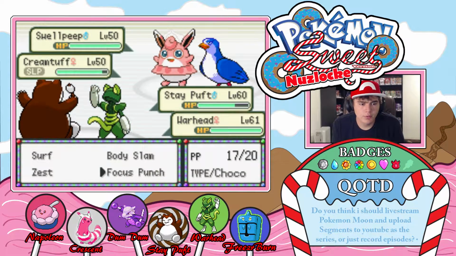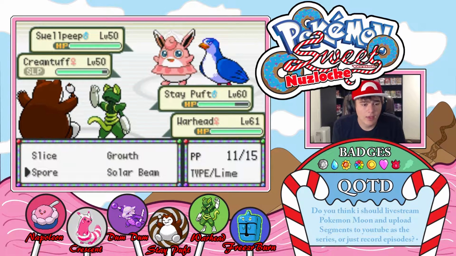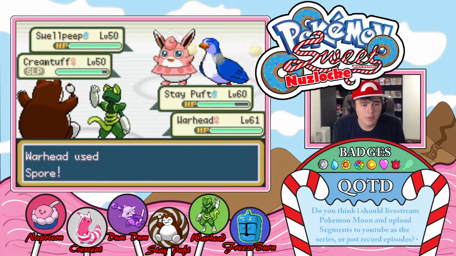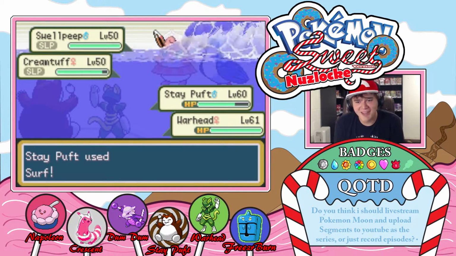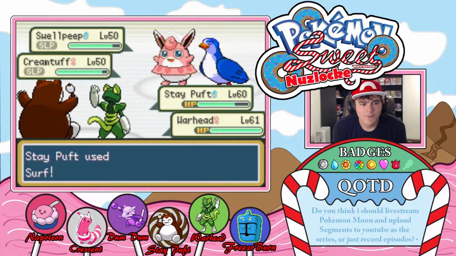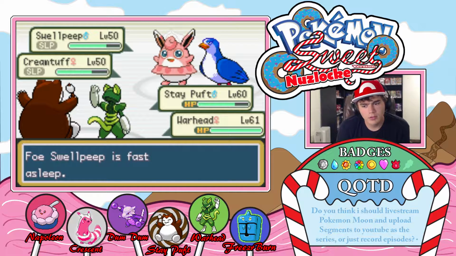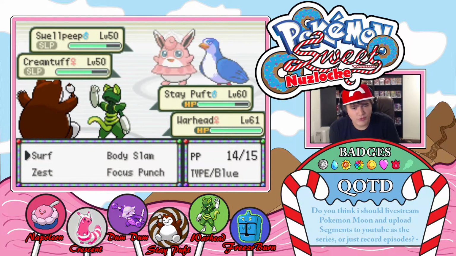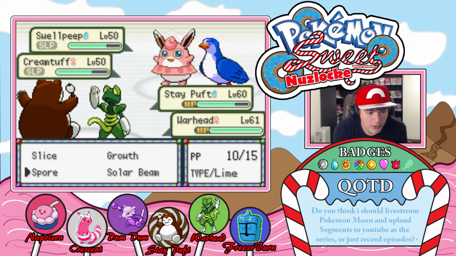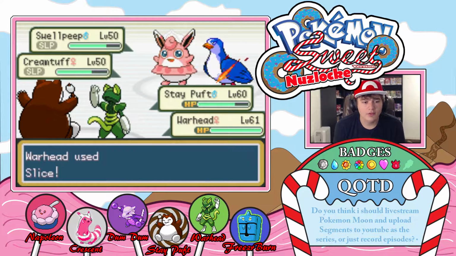Alright, so what we're gonna do is we're actually gonna use Surf and just put the Swell Peep to sleep. Sorry guys about speeding up, I'm so impatient. I want to get through the game. Okay. So after this Let's Play is done, which we're not doing any post-story, if you guys thought that we were going to, we're not. Excuse me.